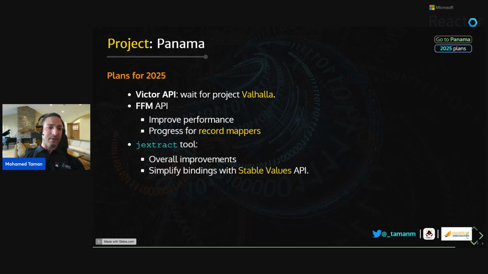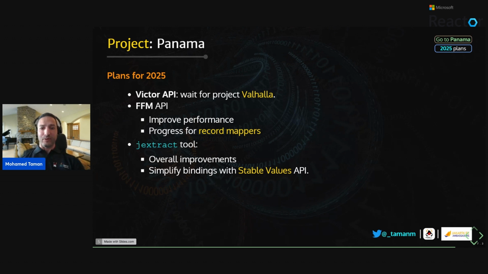Finally, the last point: jextract generates bindings from native libraries, focusing on simplifying the bindings between those headers and data, with fewer side classes generated through the stable value API.